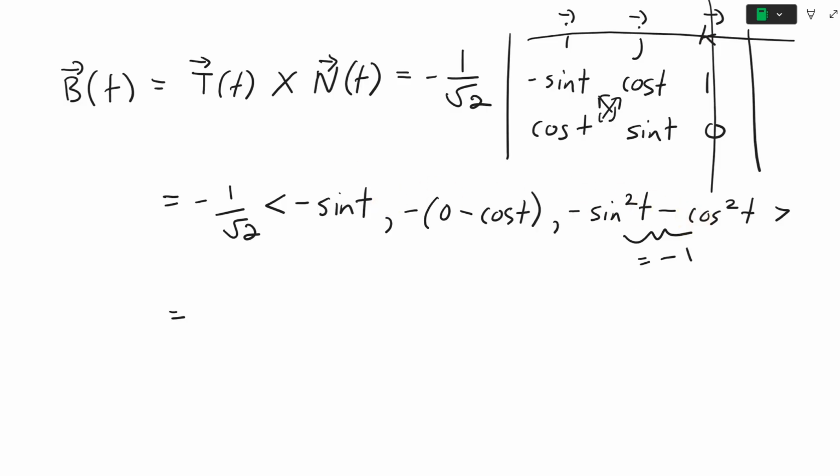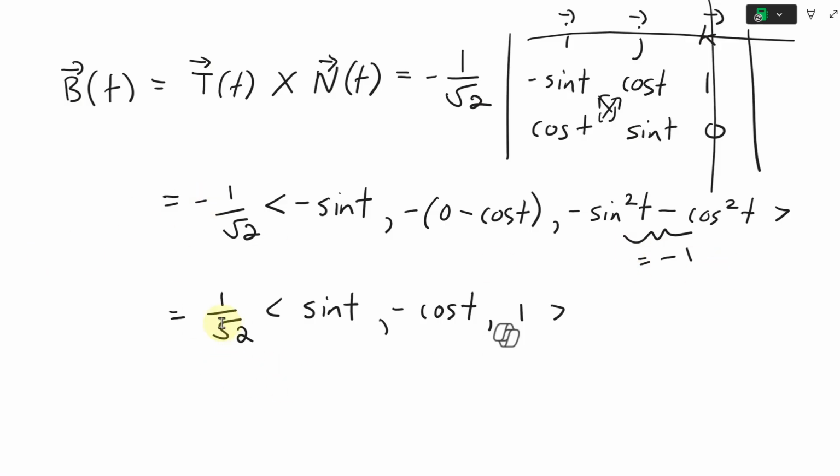So I shouldn't have taken the negative out. But anyways, just a fun exercise. So this is going to be 1 over square root 2. I'll put the negative back inside. It's going to be sine t, like that. And then this one's negative, it's going to be positive, but they put the negative back in. So this is going to be negative cosine t. And then this is going to be negative 1, but then we have this negative there, so just put a 1 like that. That's what we get right here.